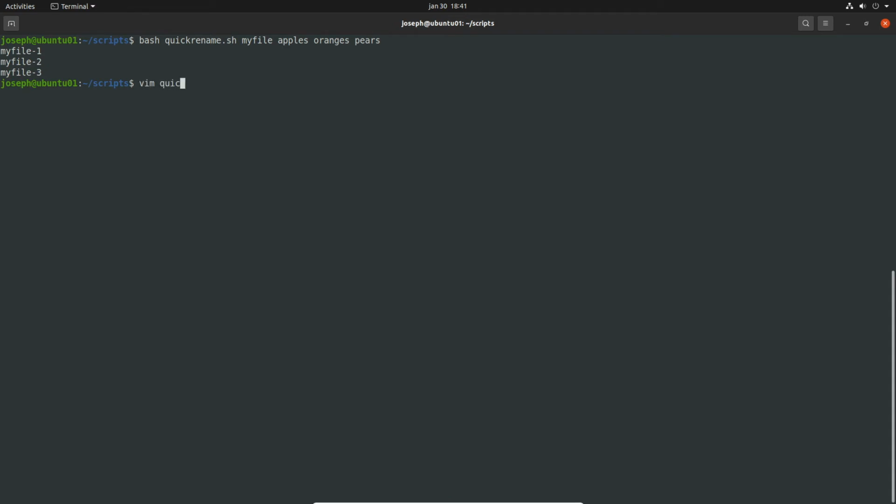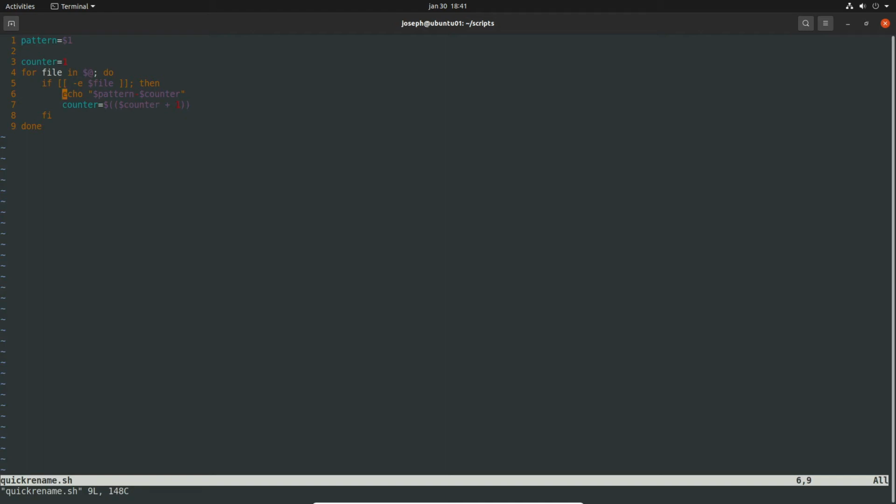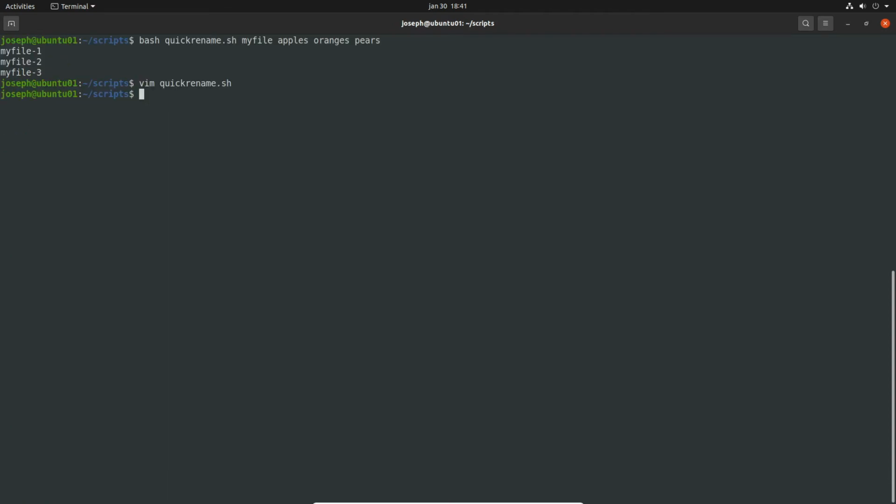So let's open that up again. And instead of using echo, we are going to move the file to this name. And remember now, if you type an underscore here, it's going to treat this as part of a variable name, in which case you will only get the number. So make sure you separate that with a dash or something else. So let's run that again, and I'm just going to press the up arrow key this time to get the last command that I ran. And everything looks good. I'm going to press enter. And now if you run ls, we'll see what we have. And there you go. We have files called myfile1, myfile2, and myfile3.